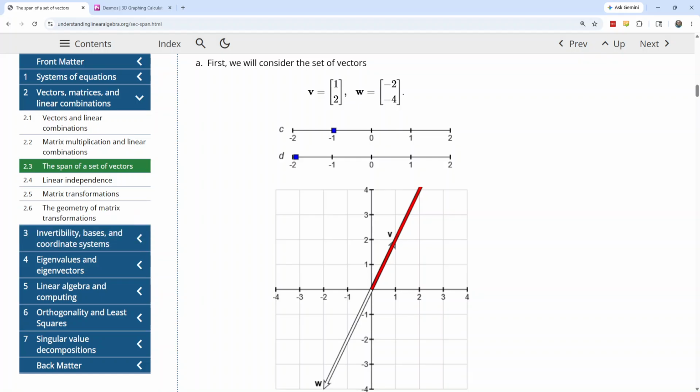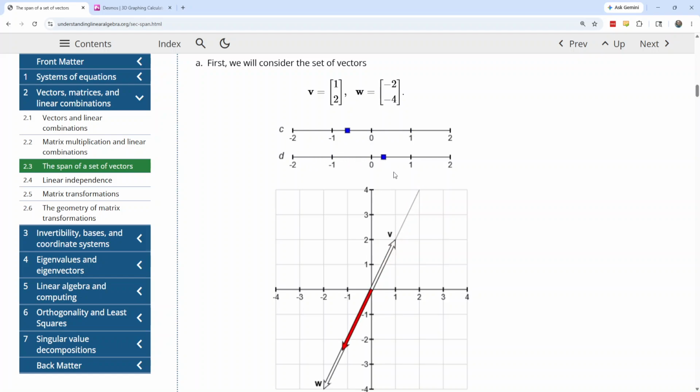I'll slide these around for a minute just so I can hopefully convince you that that's what's happening. Hopefully you're seeing that we are stuck on this line. There's nothing we can do.